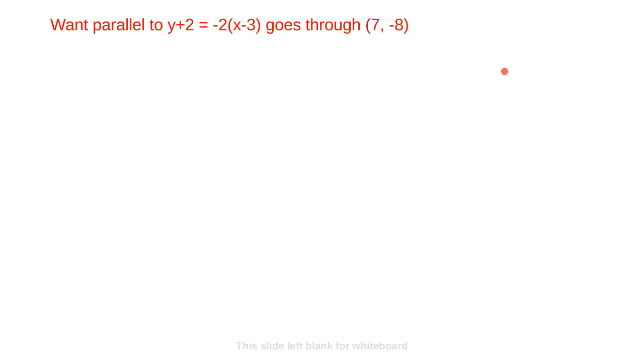Okay, so we want a line, and this is a different form of the equation. This form of a line is called the point slope form, because technically this right here and that right there is from a point, and then that right here is the slope. The letter that we used for slope on the last one was the M. And so if it's parallel, we want it with the same M.